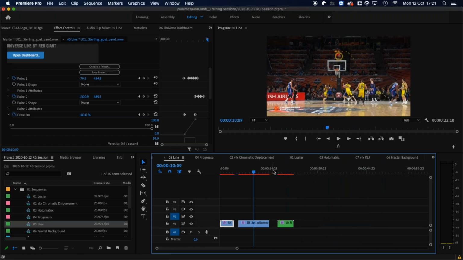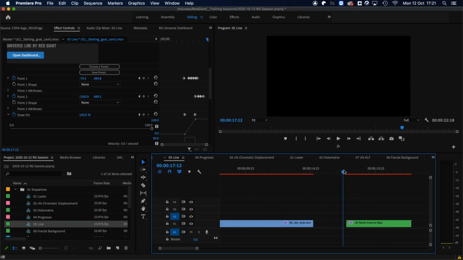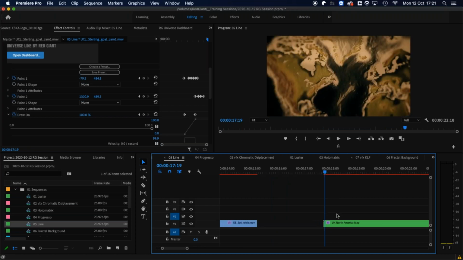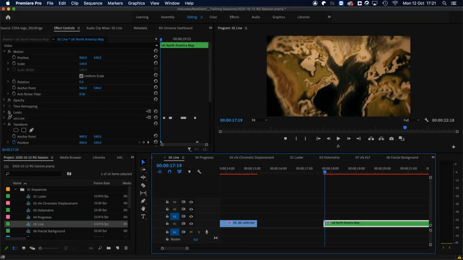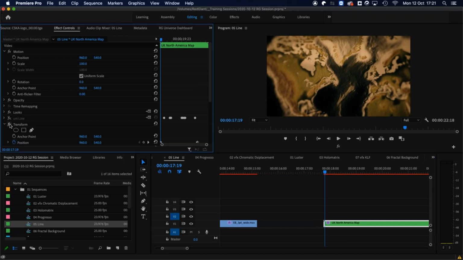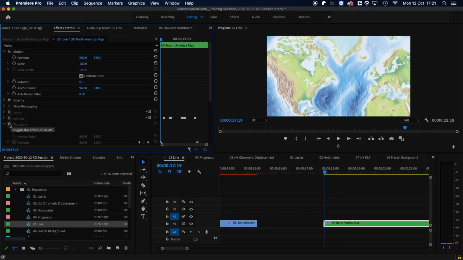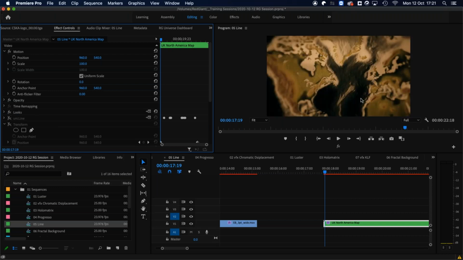Another little trick is for maps, and this is quite cool, and this will show the power of the line. So this image here, I'll just go back a step and turn everything off. Basically, this is a standard map that looks like that, which just comes from a mapping set that I have, but I wanted it to look a bit more grungy. So I've used Magic Bullet Looks, which we covered last week.